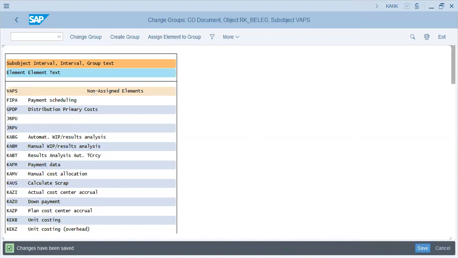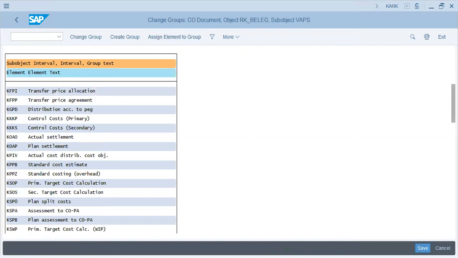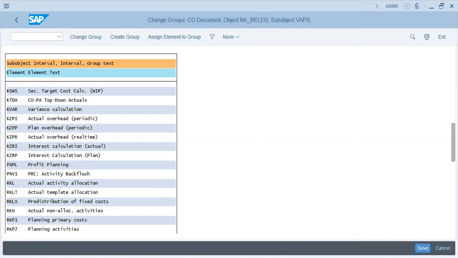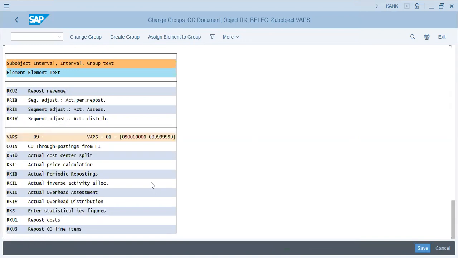Okay, now what have we done basically? Let me tell you the process, because process understanding is necessary. KSII, actual price calculation. Now the prices that will be calculated based on the hours will use this transaction KSII. RKIL, actual indirect activity, because we are billing the hours based on counting.